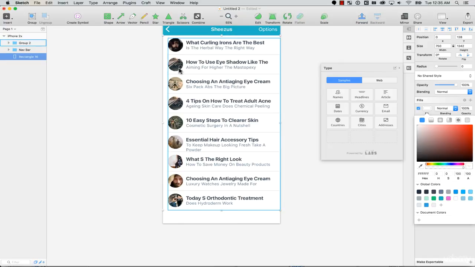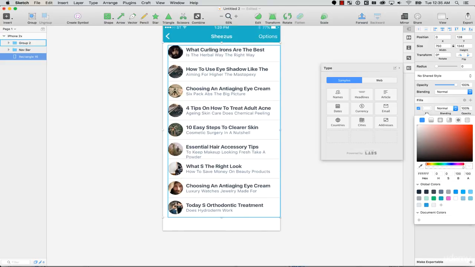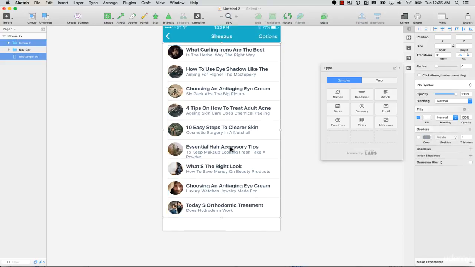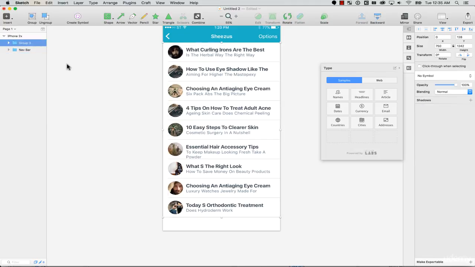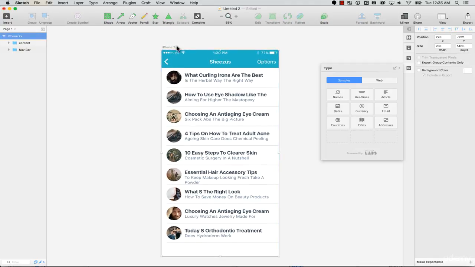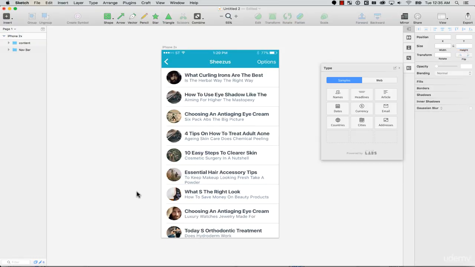The thing is that your content needs a background too, so I'm going to create a huge background. Probably each article could have had its own background, but we can just create a big rectangle for this practice. Okay, so we have it. Now we select all of it and we group it, and then we can change the name of it. Let's change the name to content, and I can go ahead and change this back to 1334. There you go. So that's the content.